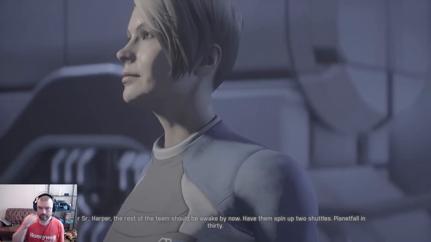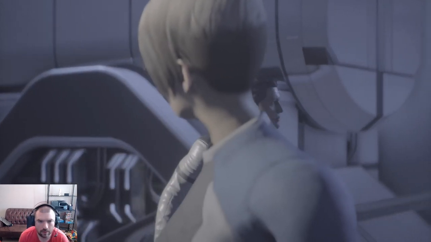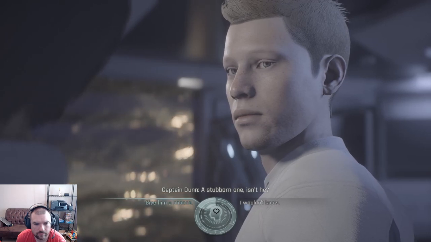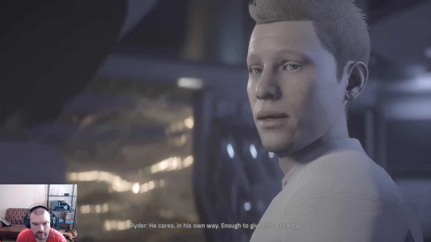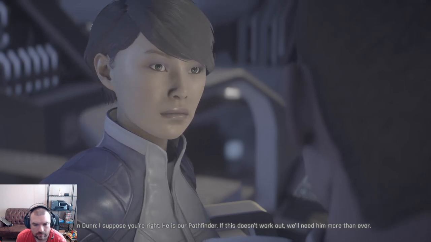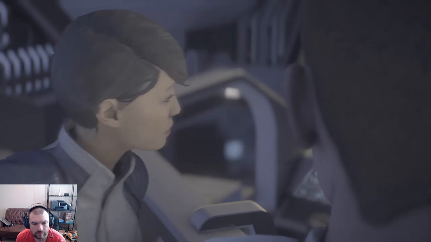Harper, the rest of the team should be awake by now. Have them spin up two shuttles. Planet Fallen 30. Yes, sir. A stubborn one, isn't he? He cares in his own way. Enough to give him a chance. I suppose you're right. He is our Pathfinder. If this doesn't work out, we'll need him more than ever.